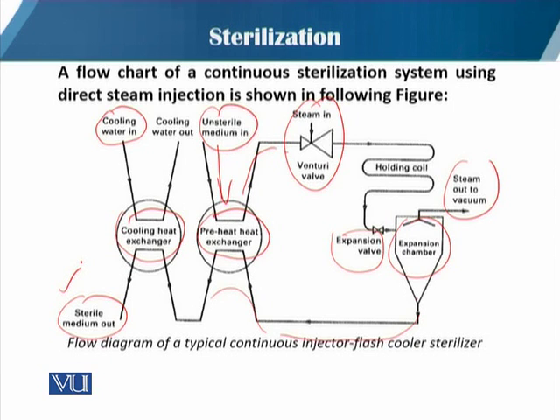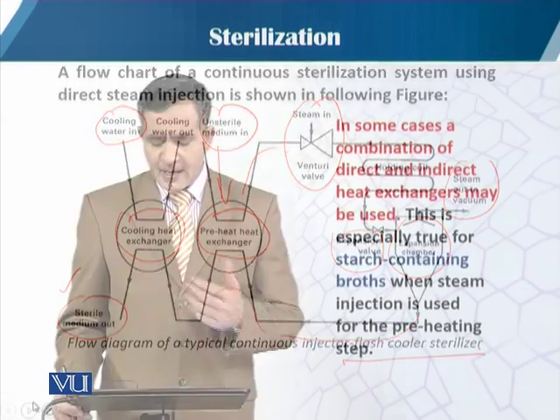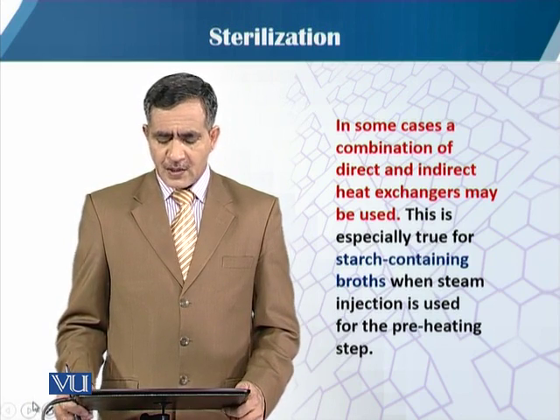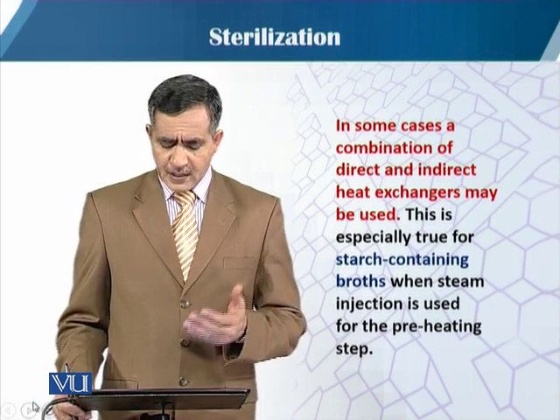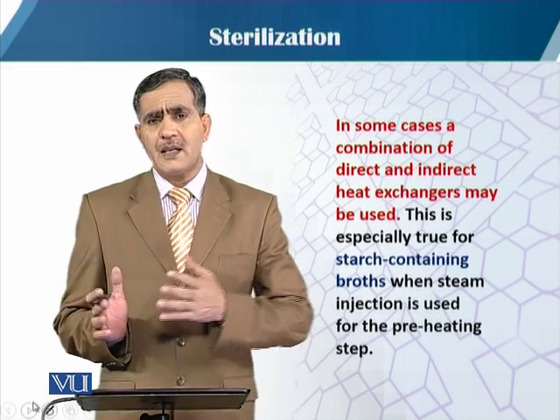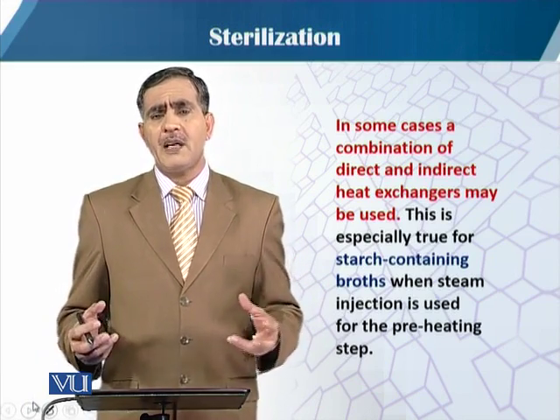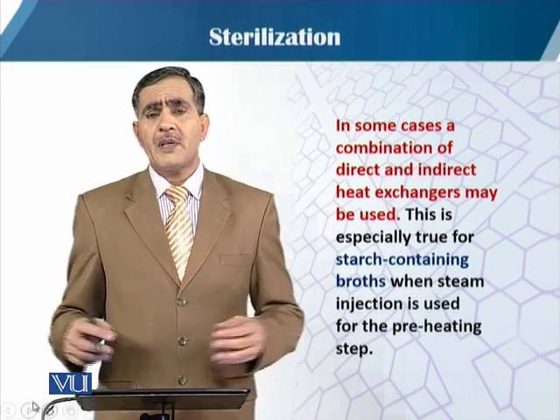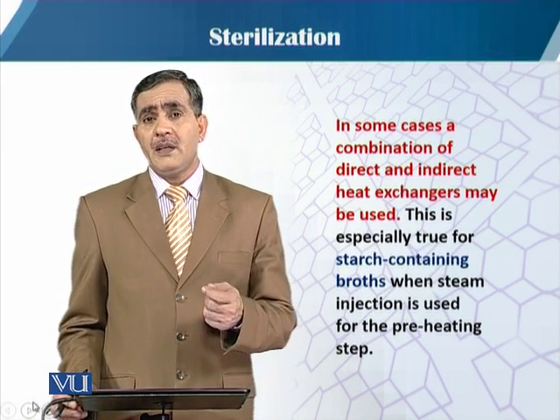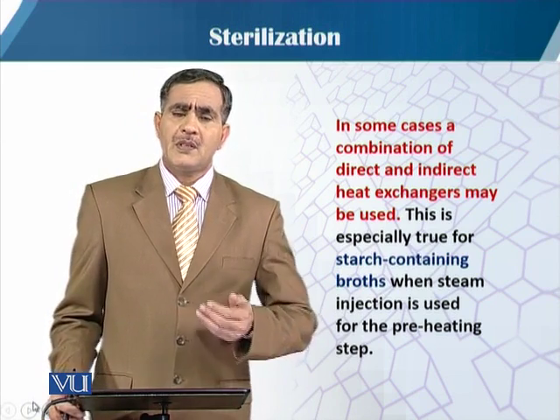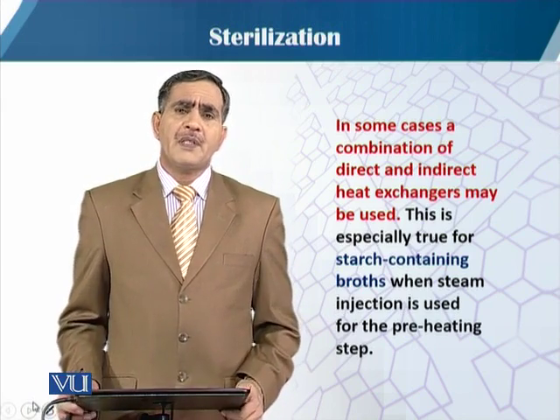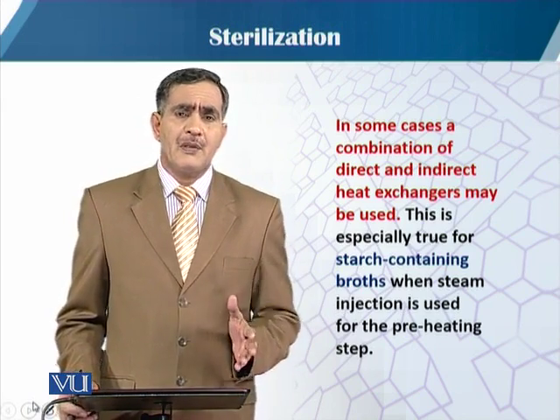In some cases, a combination of direct and indirect heat exchangers may also be used. This is especially true for starch-containing broths, when steam injection is used for the preheating steps, because both the direct and the indirect methods have some advantages and disadvantages. Sometimes when the medium is very viscous and there is less flow, it is difficult to sterilize the medium. This is the whole story of medium sterilization, either batch or continuous.